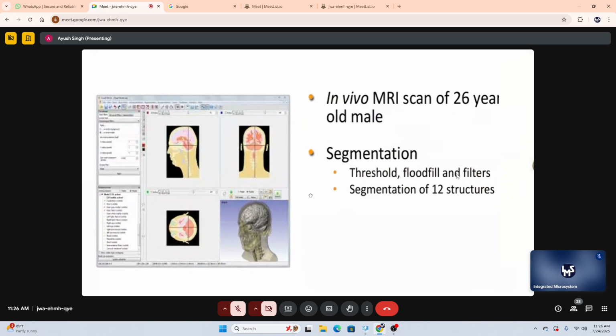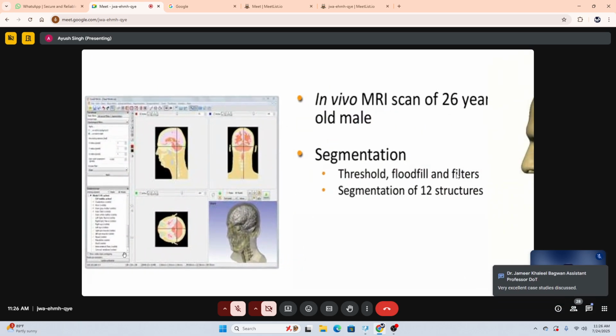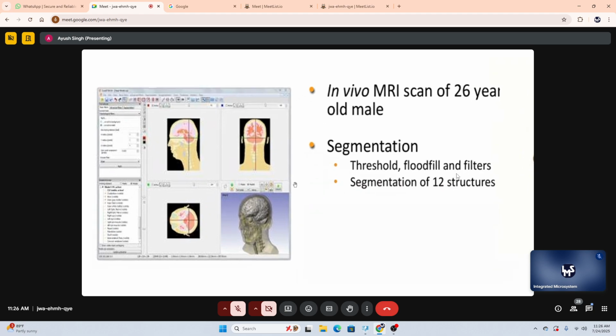The segmentation had a total of 12 different structures, and whenever the particular structures were taken, for example, the cranium was taken as a different structure, the brain cavity was taken as a different structure, the sternum was taken as a different structure, then the spinal region, the spinal cord connection with the brain was taken, then the hypothalamus and so on were again considered, they were still segmented out.